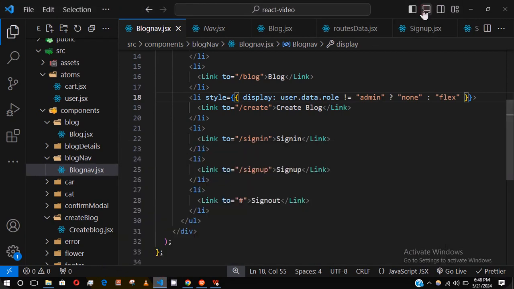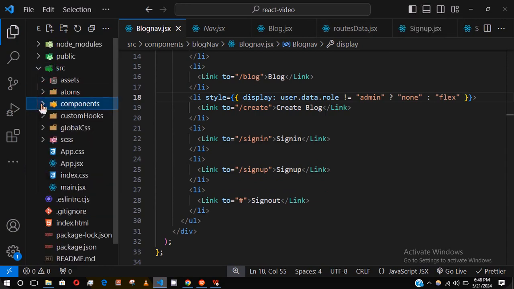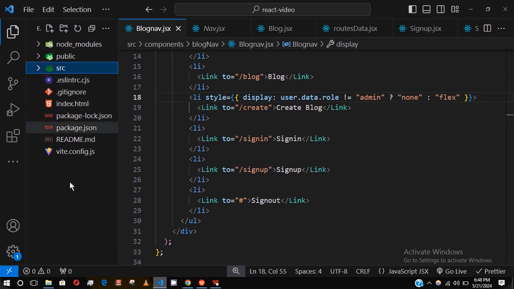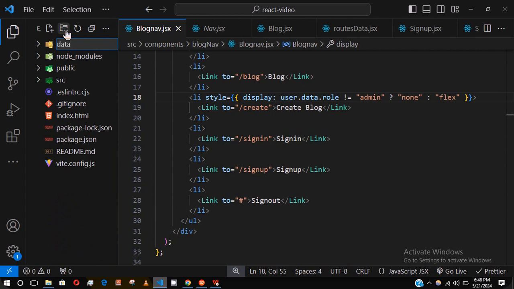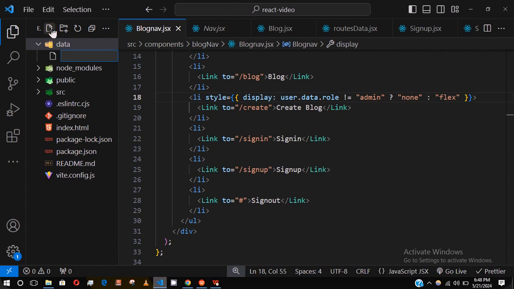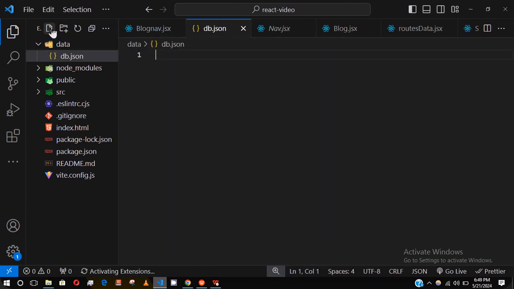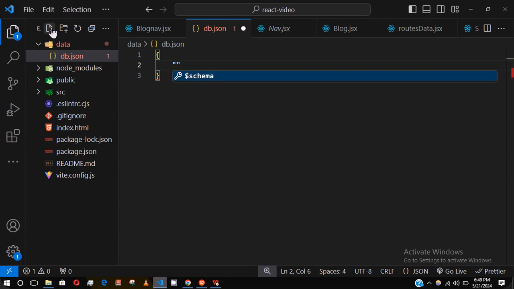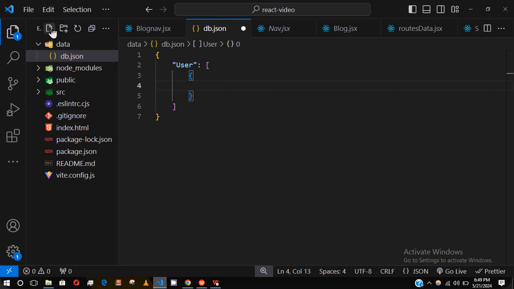So it has finished installing. The way we normally do that, to make it easier, is to come to the root folder and have a folder called data like this. Then inside it you have db.json. Now JSON stands for JavaScript Object Notation, so it starts with an object, then you need a resource. The rule of JSON is that it's just like an object, but any variable name or any string must be in double quotes. So this resource is for my users. I'll create my blogs very soon. Then it is an array.